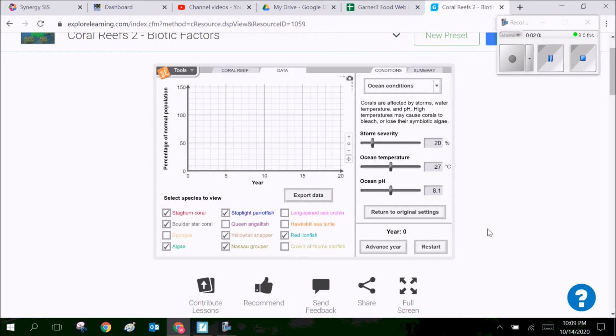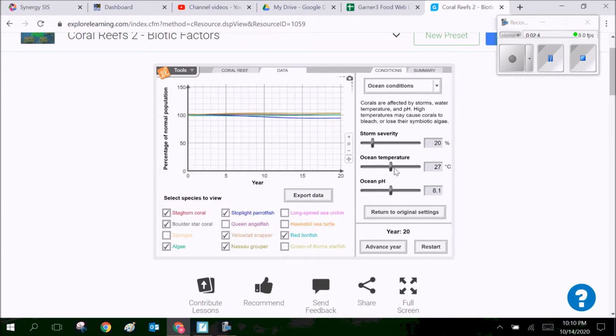How I've seen some of you guys solve this is that you'll advance the year to see what happens, and then you'll try to remove the algae from the ecosystem by clicking this button. That doesn't actually remove the algae. It just hides the line for the algae. But if you click it again, you'll see nothing changes except the algae appears and then disappears. So doing this does not remove the algae from the population or change any of the other populations. It literally just hides that line. So we're not going to be able to actually use that to remove the algae.